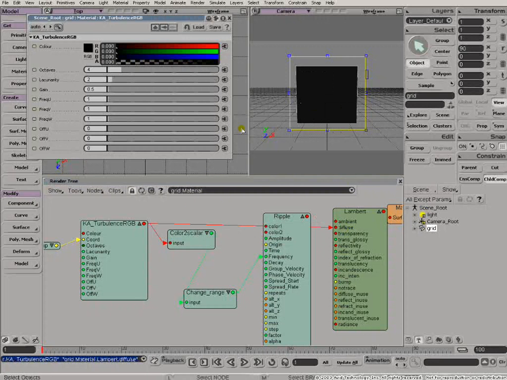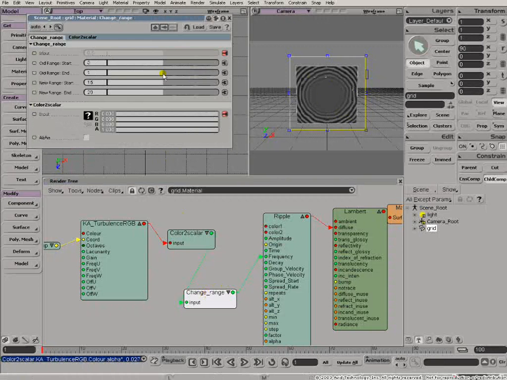So we're going to have constant frequency across there when we plug it back into the ripple. If I increase that slightly, you can see some values going in there, and we've got a little bit of turbulence in there. If I plug that back into the diffuse there, you can see it's just very slightly distorting that ripple. As I decrease that, you can see it's still distorting it a little bit, but not quite so much.